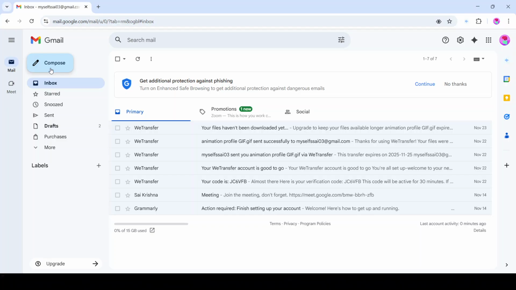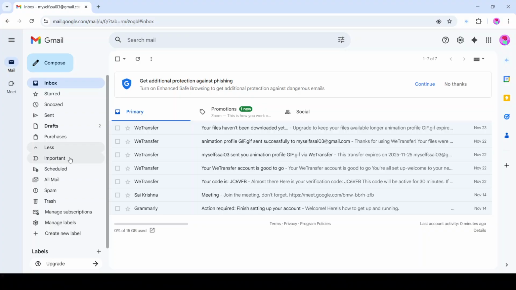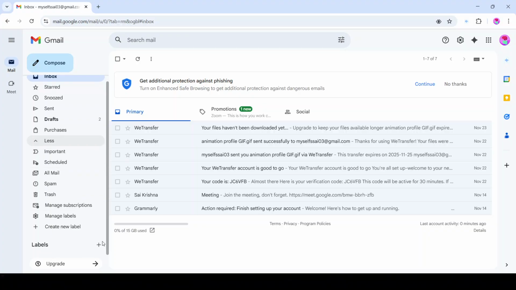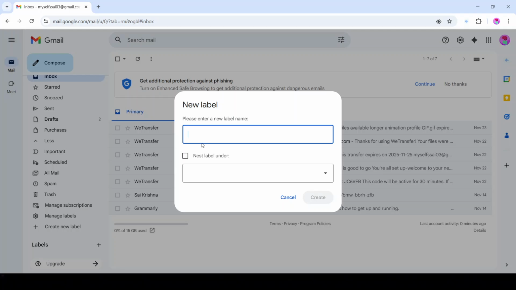to organize your emails. An effective approach is to use folders, also known as labels in Gmail. Labels help categorize your emails without removing them from your inbox. To create a label, click on More at the bottom of the inbox sidebar, and select Create New Label. Think about the categories that fit your needs. These could be work, family, or bills.